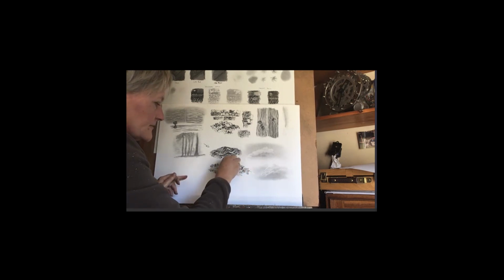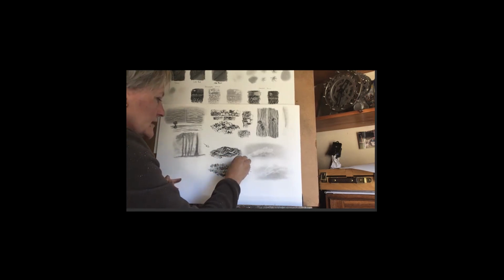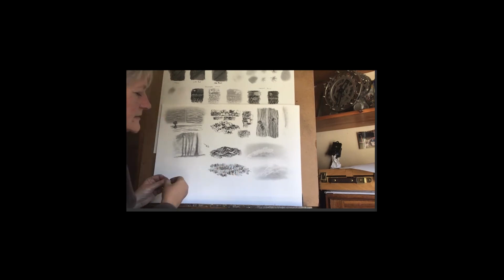So this is not very specific grass. As you can see in that reference, it isn't very specific grass. It's just an area that you want to show is slightly grassy, but you don't want to have to bring in every single blade of grass. It will drive you nuts. And you can see why I left the gaps in between. That's just to create some darker and lighter effects in between the grass, because it has got shadows.